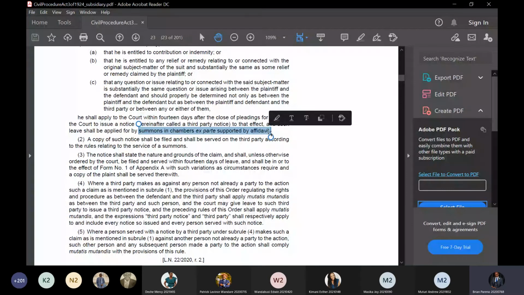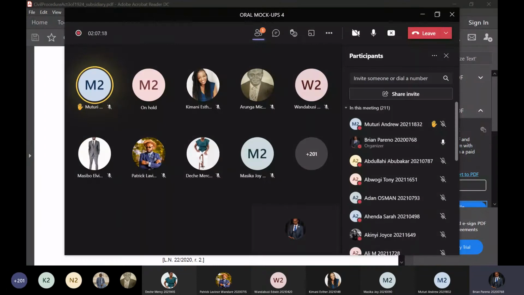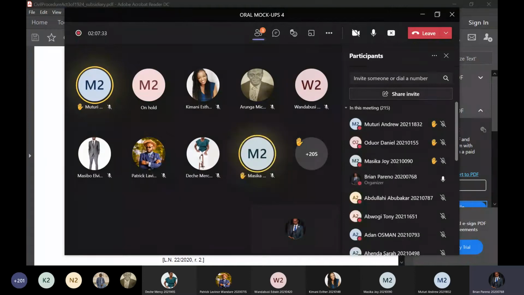It's not because you are told by the lecturer. It's not because you've read it from a book or something. It's because the civil procedure rules expressly provide for it. Now I'll give another example. We've discussed third party proceedings. Now let's talk about interpleader proceedings. In interpleader proceedings, the issue is there are two people contesting. Okay, before I go, what's an interpleader proceeding? I'll mix these up, oral questions, I'll ask questions, and then we explain and show you. What's an interpleader proceeding? Oduor, please go on.